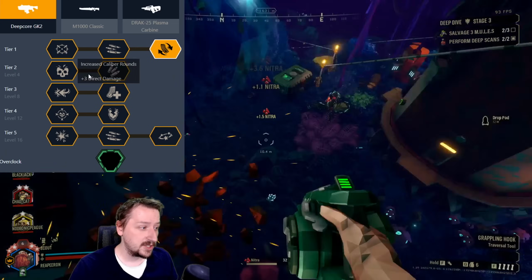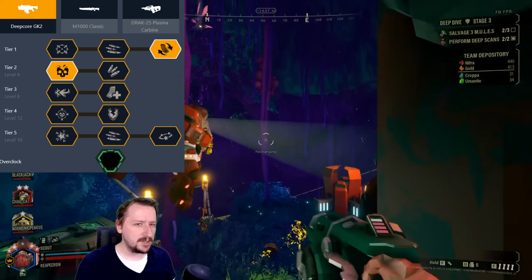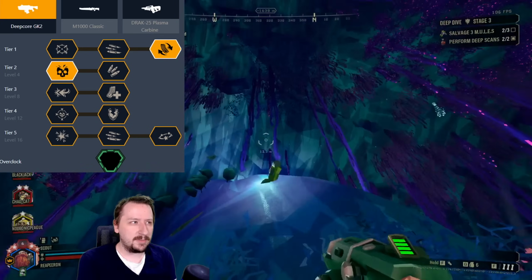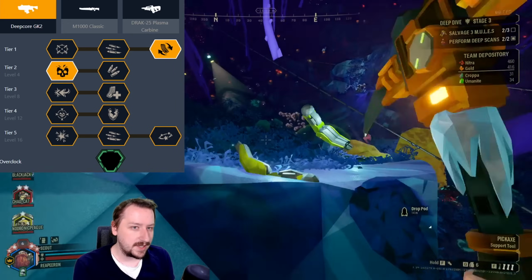In Tier 2, our options are more damage or more ammo. I usually go with more damage here, but more ammo is also good. If you find that you're running out of ammo pretty frequently, maybe go with that one. If you want a little bit more damage and a little bit more damage per second, go with that one.